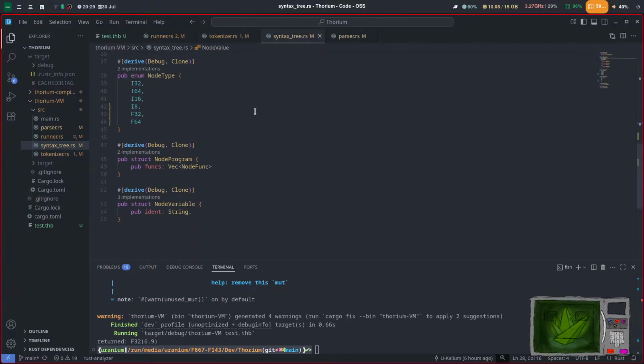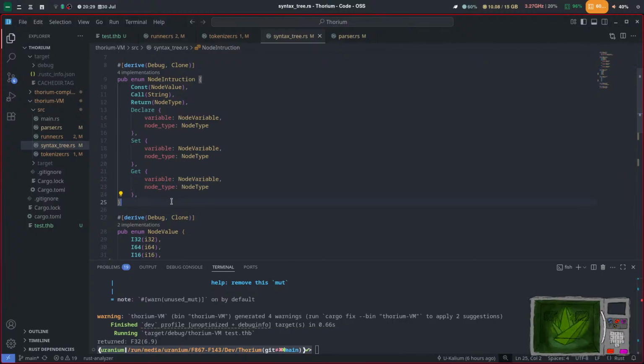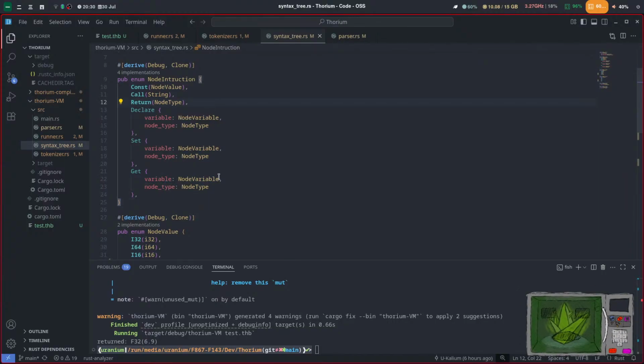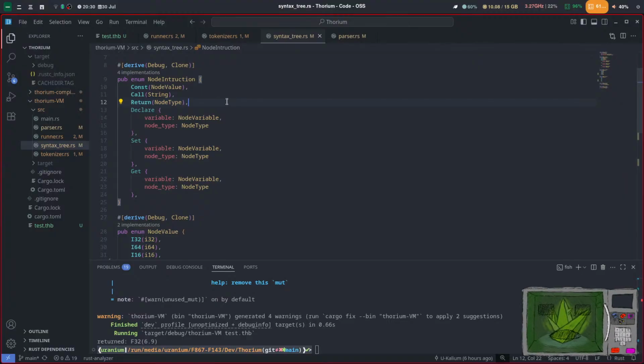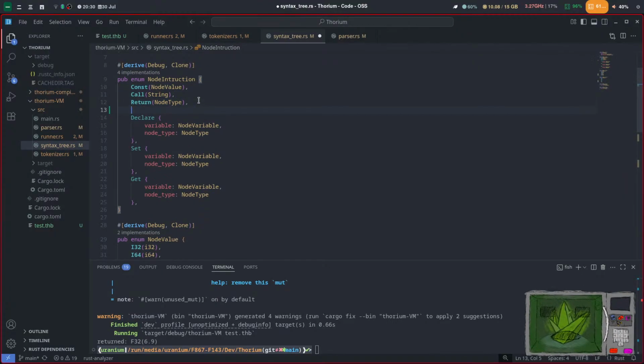Syntax tree, we need to add instructions. And for most of these things, I think we just need to keep it the exact same as these instructions. Not much will change.